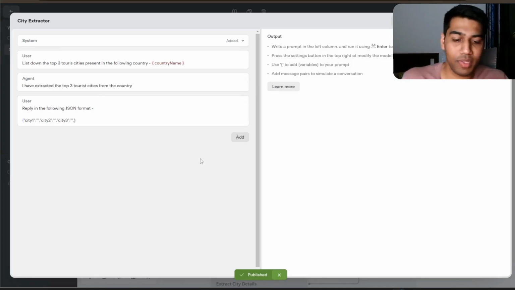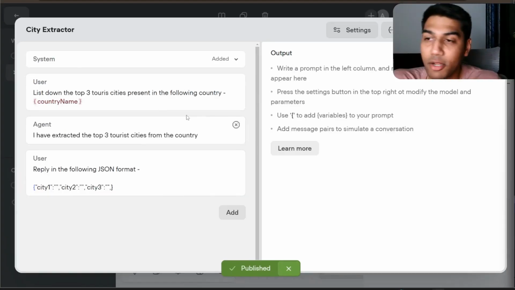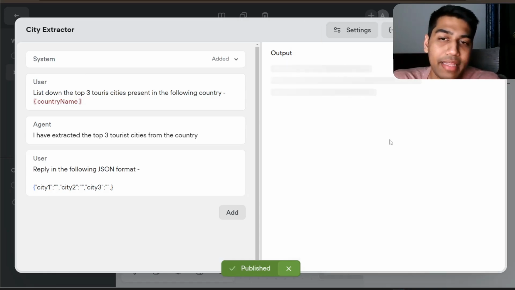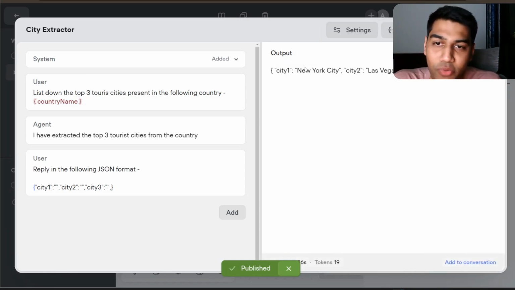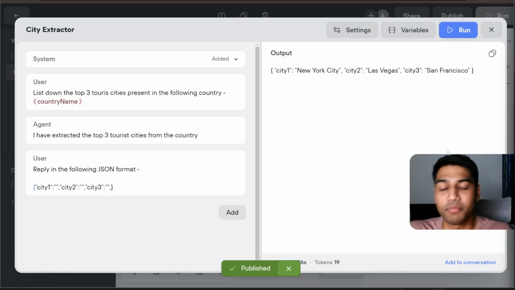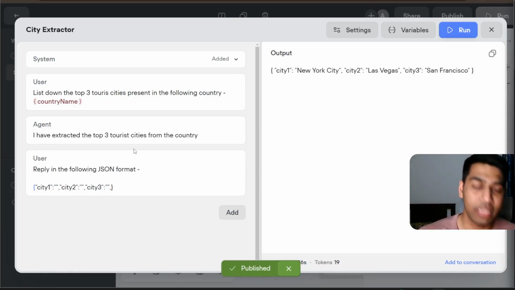One thing that I've started doing with the prompt step, which actually helps out a lot, is you have a conversation pair. Now this is a fairly simple one. Let me just show you how this works. So let's say I put in another country, let's say USA, and then you should technically be able to see 3 cities entered in this format: New York, Las Vegas, San Francisco. Let me just move myself so you can see how the output looks. Now, it's a pretty simple prompt, because our goal is just to get a JSON with 3 cities which are super popular in that particular country, right?